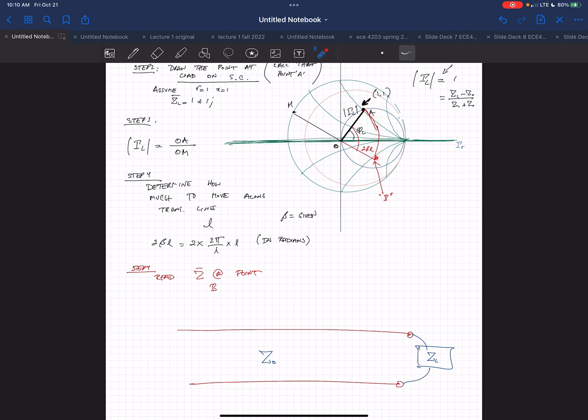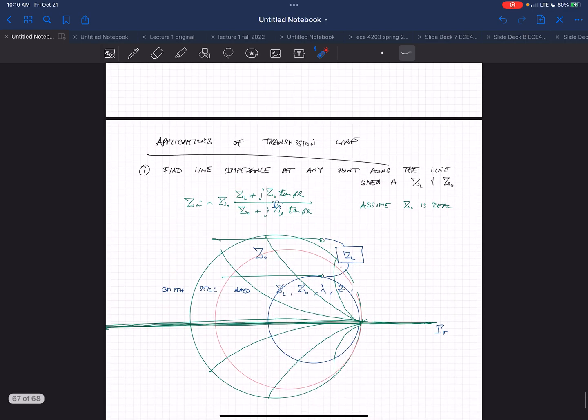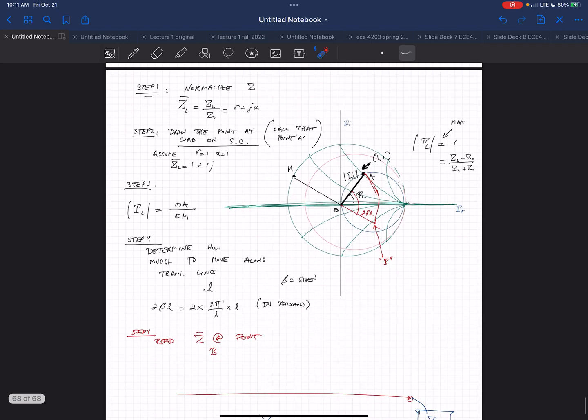Okay, and I'm going to land at some L. Whatever, if somebody told me it's a centimeter away from the load, what's my impedance at a centimeter away from the load? You can either calculate it with this equation, or you can draw that, send them to beta L over here, and read the XY value of this point, and that gives you the impedance at that new point.